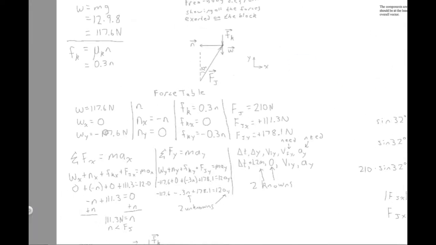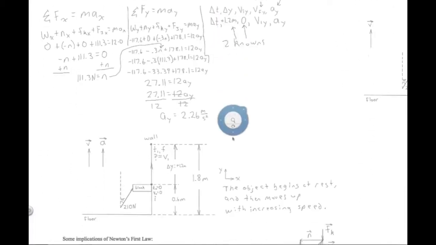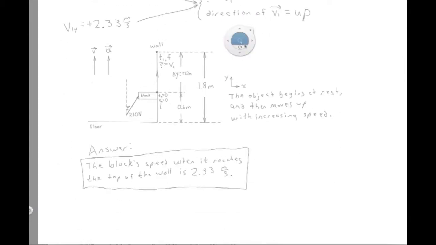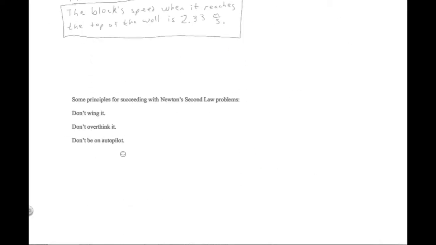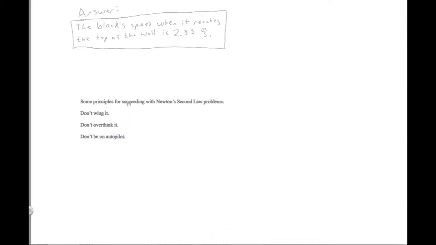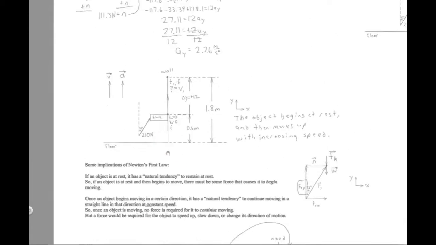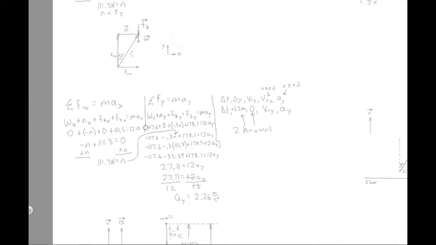There are simple rules for breaking the forces into components when we don't need SOHCAHTOA, and for using the axes to break things into components, and for doing the algebra. So we did not have to overthink it in order to adapt correctly to this problem. We simply had to remember the techniques and simple rules that we've used on earlier problems and adapt them to this problem. But of course, it's important that we not be on autopilot. There were some differences between this problem and the previous problem, and we had to pay attention to those and adapt our approach. So how did you do on this problem?